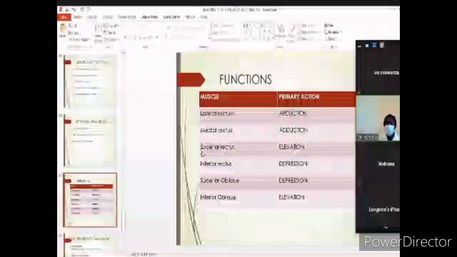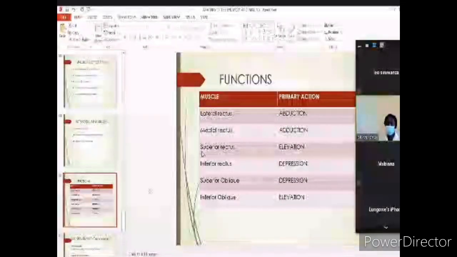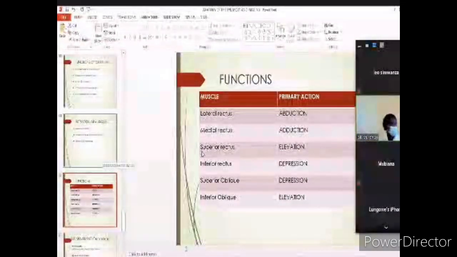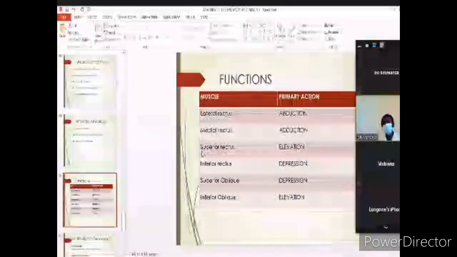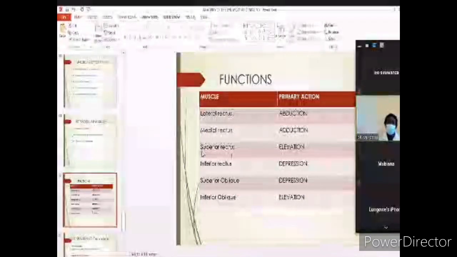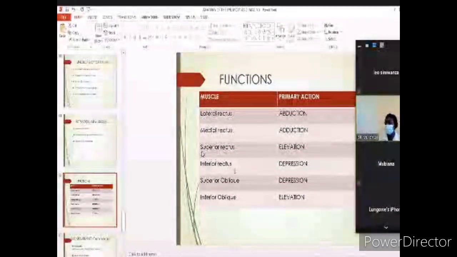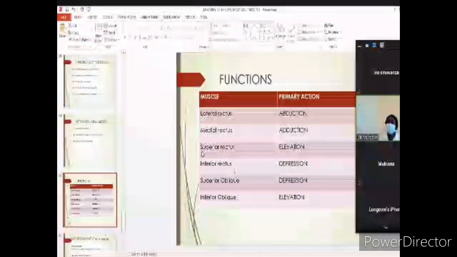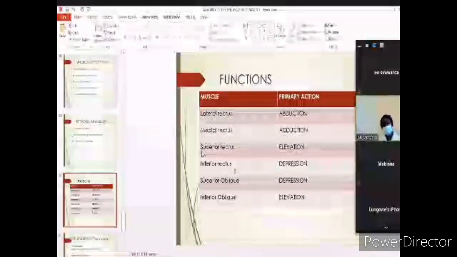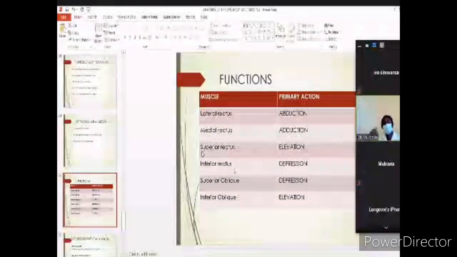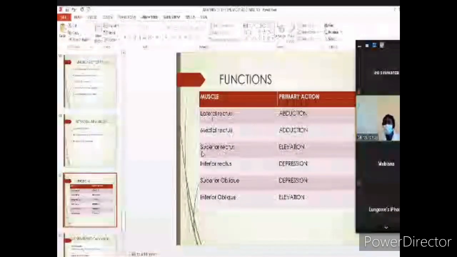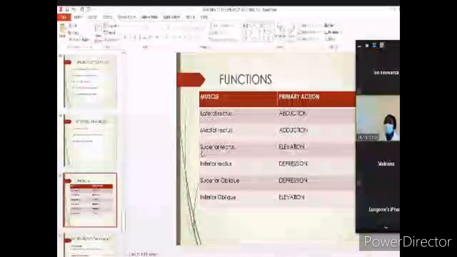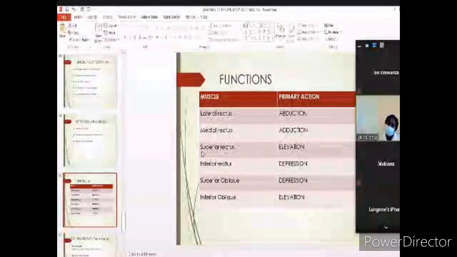So for the muscles I talked about, these 4 are the rectus. Remember I said 4 recti, that's plural for rectus. So 4 recti are lateral. If there is lateral, there is medial. If there is superior, there is inferior. You are done with your recti. 4 recti muscles. Lateral and medial, the opposite. Lateral opposite is medial. Superior opposite inferior. All these 4 are recti muscles. And their primary functions: lateral rectus abducts, medial rectus adducts.